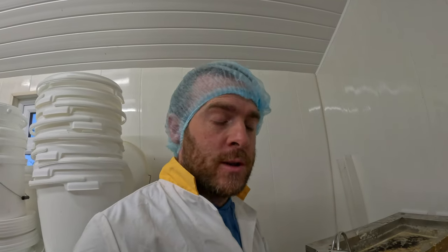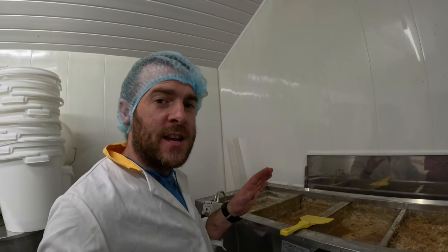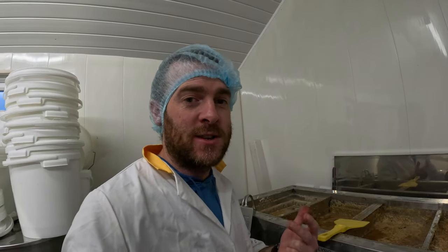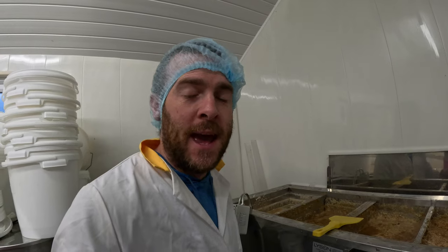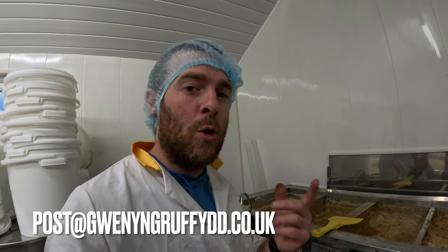Nothing is going to end up in the honey which you don't want — very important. That is it for the sump. Even though we don't have a honey sump on the website yet, if anybody needs to buy one, we are agents for Swainty, Lega, Thomas, and Anel. If you want anything priced up, just send us a message on email and we can price up anything even if it's not on the website. We can bring stuff into the country on an existing pallet load so you don't pay the shipping to get it into the UK.